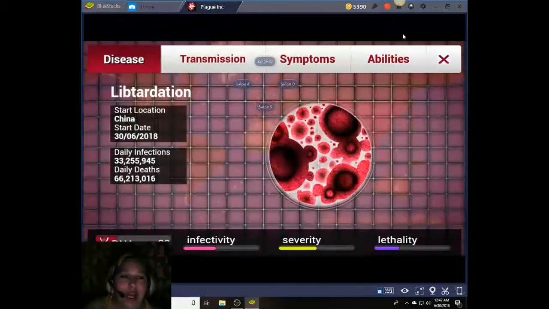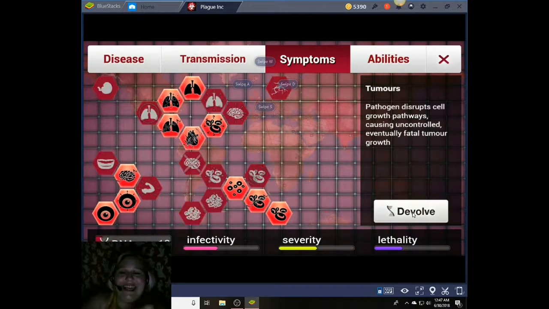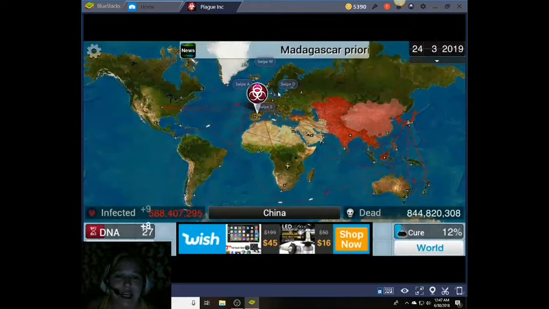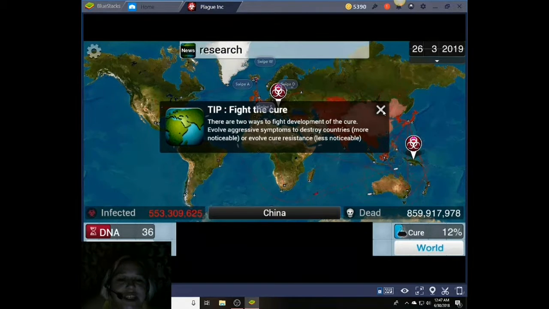Okay. So, symptoms. Tumors! I'm terrible. Abscesses. Okay. Yeah. Fight the cure. There are two ways to fight development. Evolve aggressive symptoms to destroy countries, or evolve cure resistance. Okay.